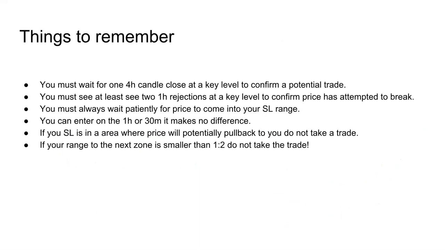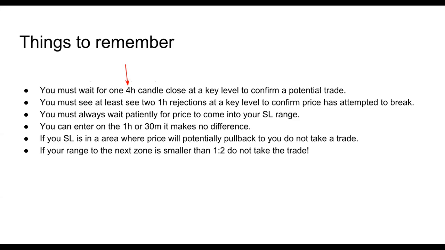Things to remember when we're trading this strategy and using our sell stops and buy stops is that we must always wait for one 4-hour candle to close at a key level to confirm a potential entry. Now, if this is our key level of resistance, and we're waiting for a 4-hour candle to close here and it starts to push down, does that mean we've missed the opportunity? No, because we can wait for price to either pull back or break the structure level low. Does this still mean that we're in a sell bias market if price breaks this level? Yeah, because all we wait for is a retest, and that's as simple as it is.